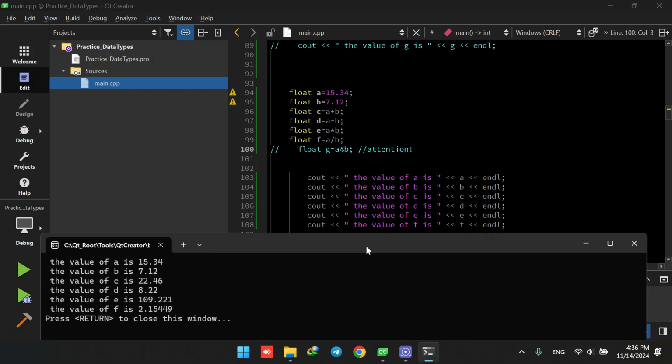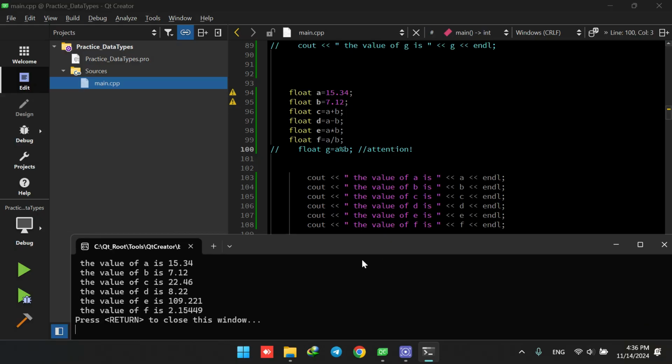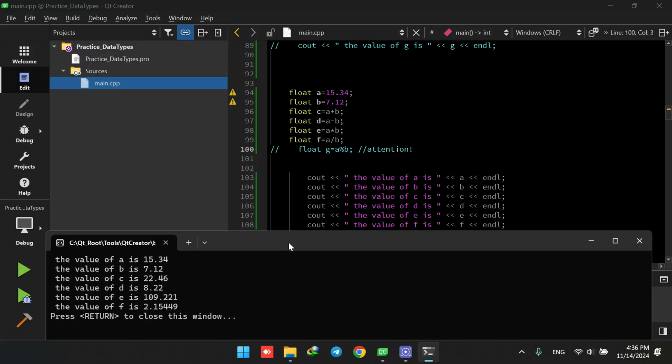It does print the value of A, the value of B, and then C as A plus B, and then D, E, and F. So this lecture is very similar to the previous one. This is only to note that we cannot use modulo for float variables.